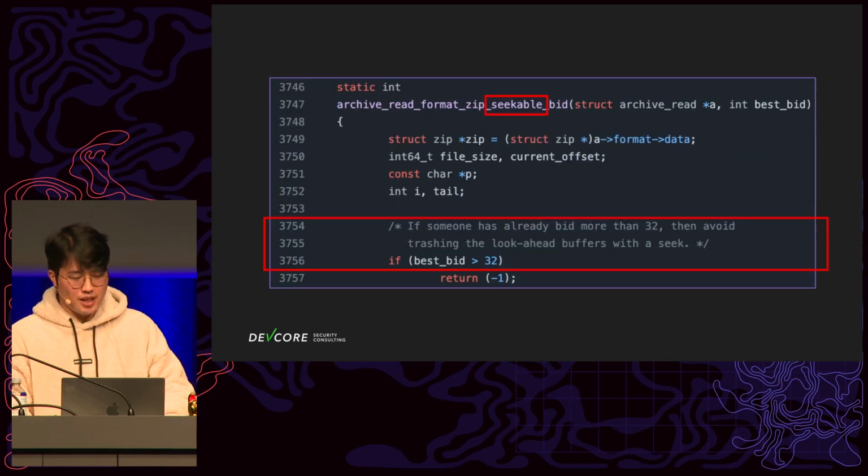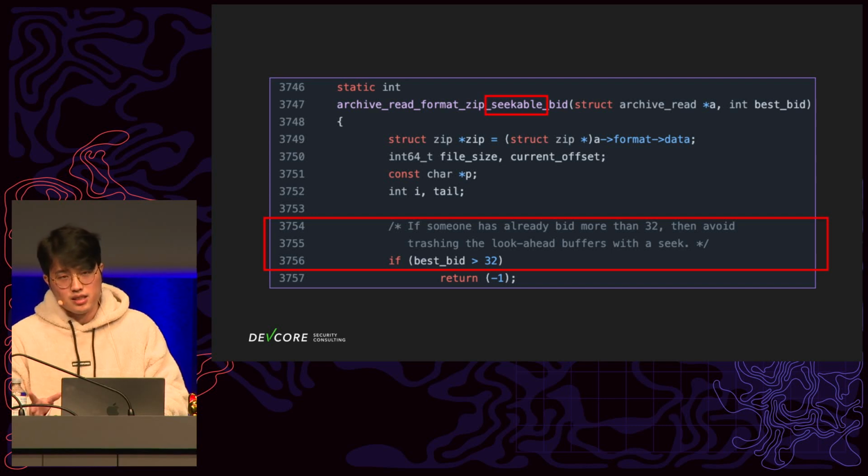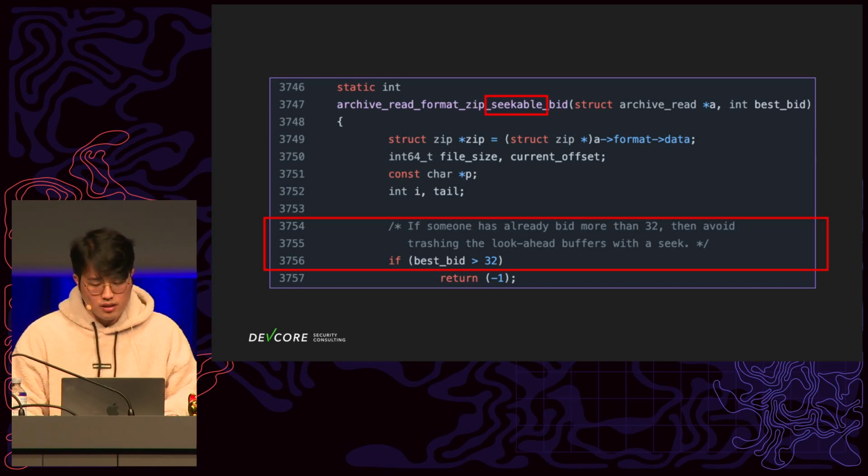So, yes, except for one file format, zip, which has a special seekable mode. It will search the whole file for the zip signature. Its highest bid value is 32. So when you try to decompress a file with a low compression ratio, in this case a RAR file that contains a zip file, the signature part of the zip file is still untouched because the compression ratio is low.